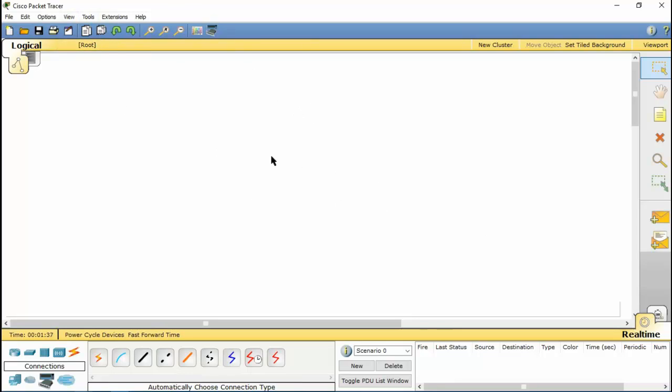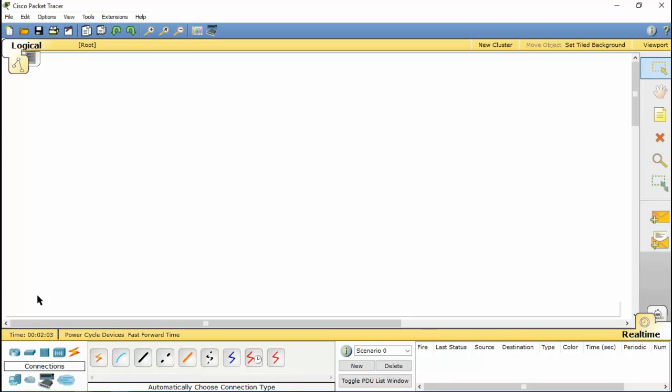My name is Muhammad Fauzi Rahman, and in this video I will try to demonstrate how to make a simple network and display its PDU information, or protocol data units, in Cisco Packet Tracer. To begin, we need to open Cisco Packet Tracer, and here you can see the software. And here is the logical worksheet, which will be the place for us to create the network.